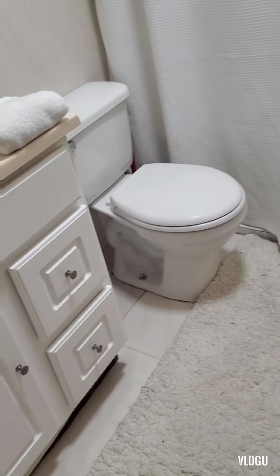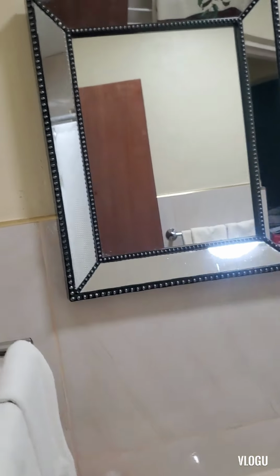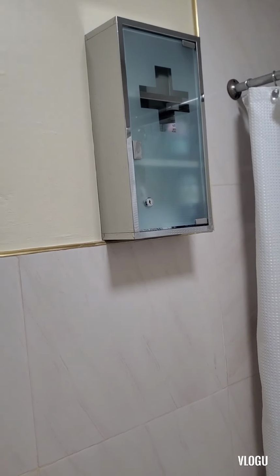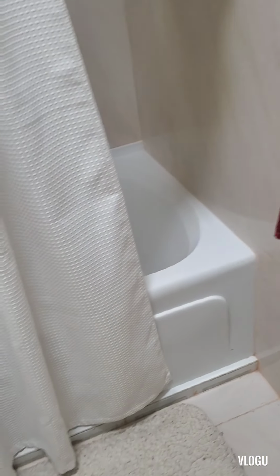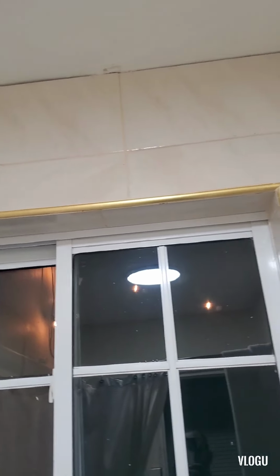I actually did two bathrooms, so this is the second one. This is the second one that I did. Very nice as well. Nice ceiling lights.